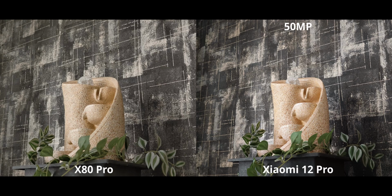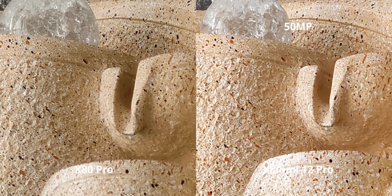And well, surprisingly, it's not all that good, because as far as I can tell, the X80 actually looks less over-sharpened and just as detailed. I checked that I didn't actually mix up the shots, but yeah, this is exactly the result that I got, and it was in good lighting and everything. So I'm not exactly sure why Xiaomi's shot doesn't look detailed enough, even though it should be.